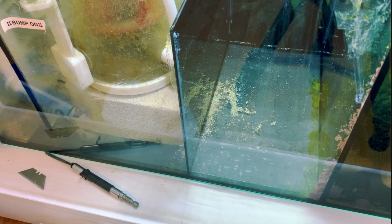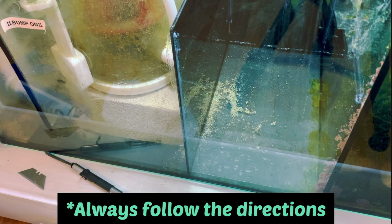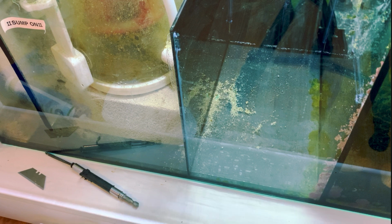Once everything's in place and I've siliconed all the edges, it needs to dry. I'm not trying to dry it for the full 24 hours like the bottle recommends, only because this does not need to be watertight, but I will dry it for about 2 hours. I did turn on a dehumidifier I have in the home just to make sure the air was dry and warm, and then I also used a hair dryer to add some heat.